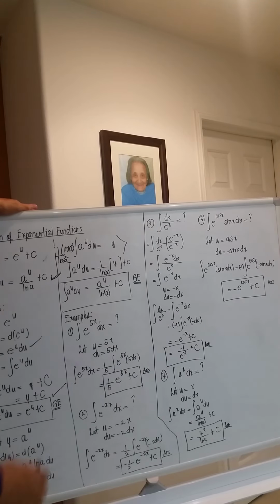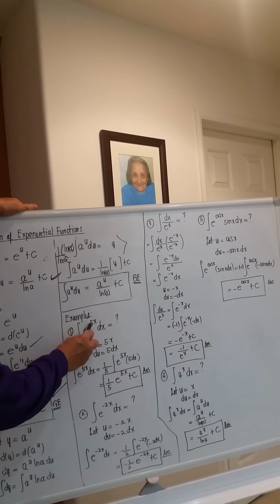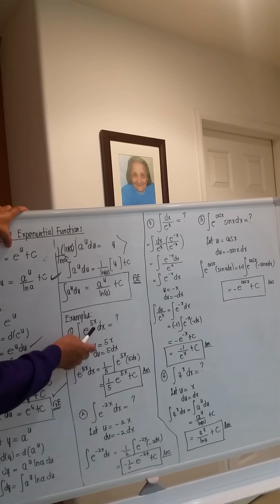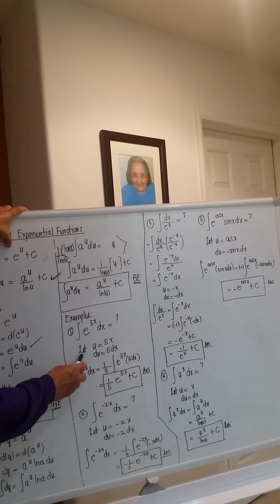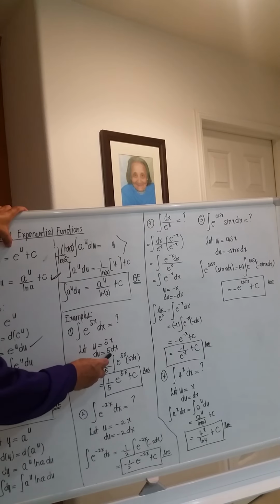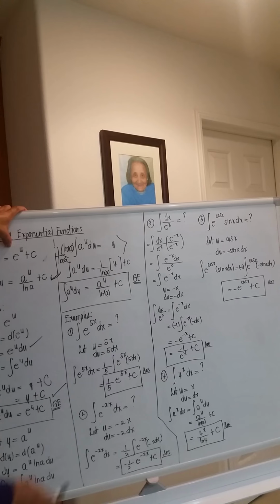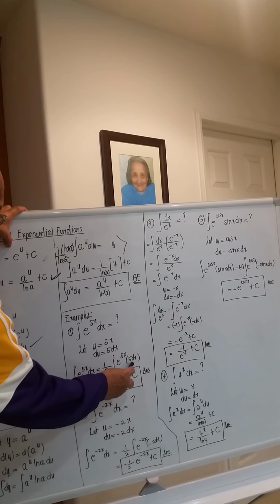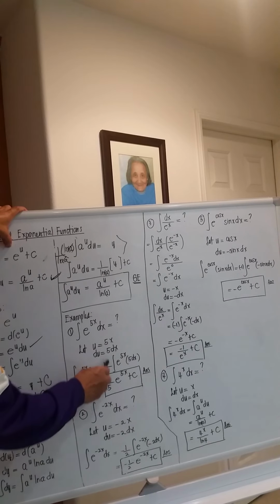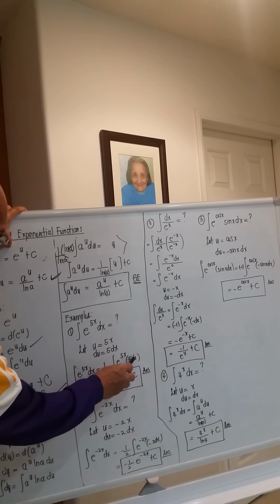Example number 1, we are given the integral of e to the 5x dx. It is under formula number 1. The value of u is the exponent of e. So we let u be 5x. Du will be 5 dx. It is not exact. We are missing 5 inside. Okay, so we insert 5 inside. And to offset this one, we will place 1/5 outside. Because actually 5 and 5 cancel.